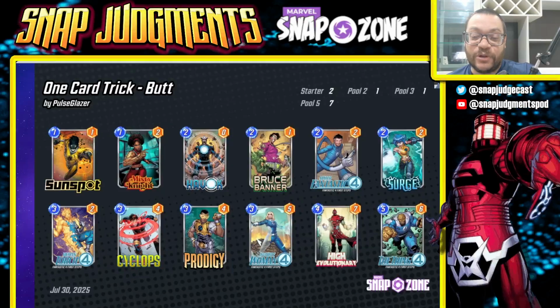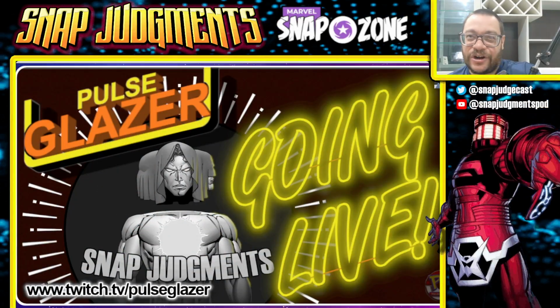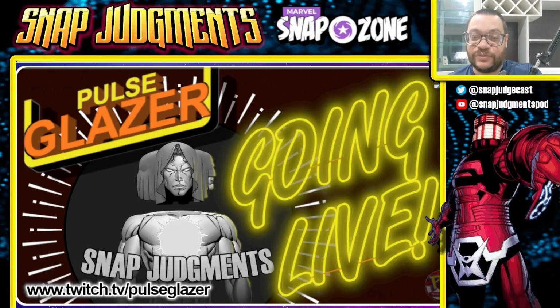It's a different sort of low to the ground Vanessa Kirby Prodigy deck, because again, I'm trying to avoid Fantasticar, and like the only way to really do that is to run Prodigy right now.